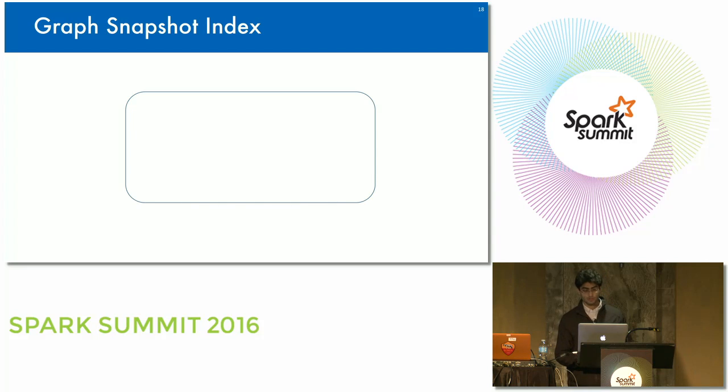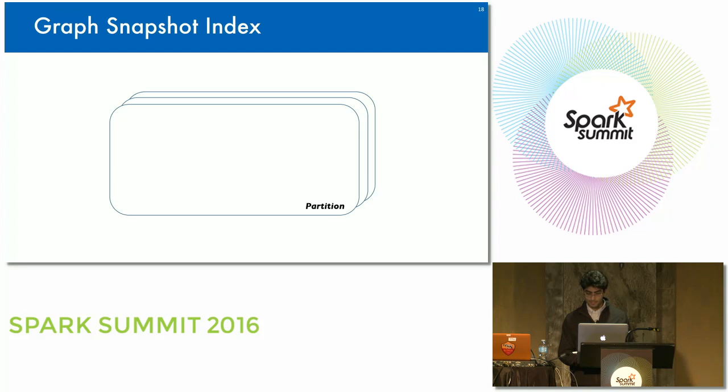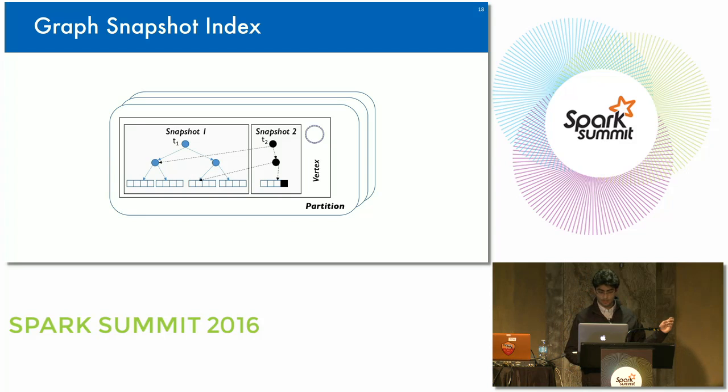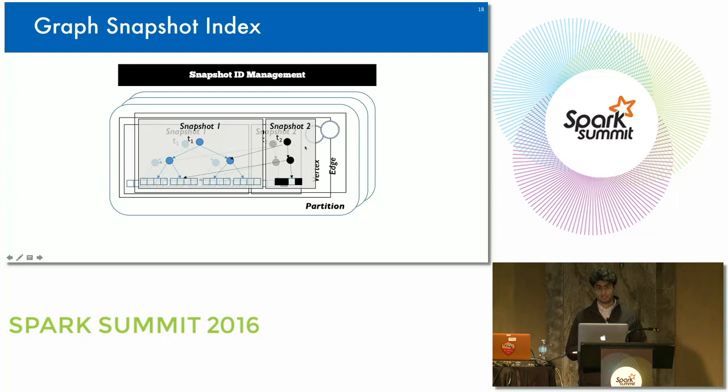Okay, so now this so-called graph snapshot index, which is using this persistent adaptive radix tree to store graph versions, it's basically a modification of GraphX, where it consists of a bunch of partitions that hold the graph, similar to GraphX, and then each partition holds one of these structures for the vertex table, and then another one for the edges. And there's also sort of a separate component that ensures that all of these different versions have a way to consistently reference them, which is the Snapshot ID manager.